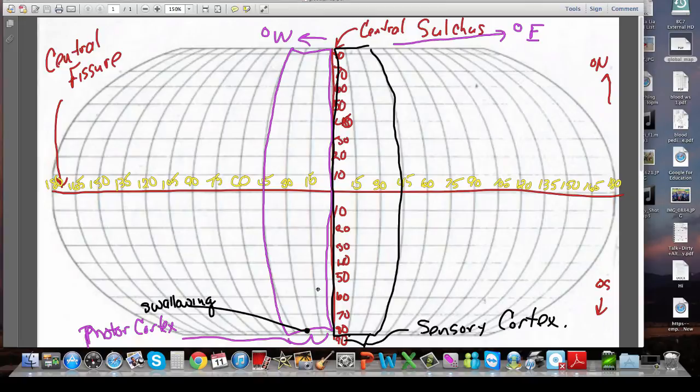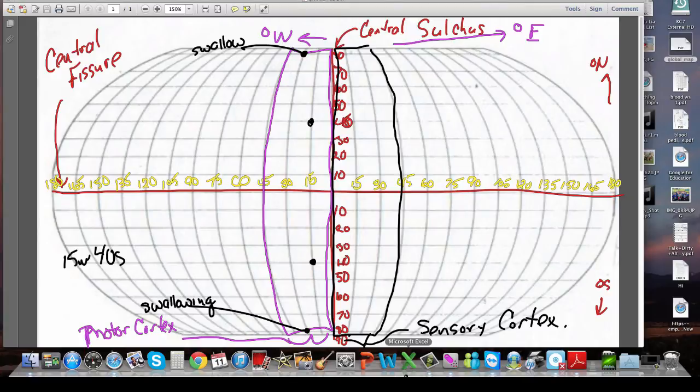Now notice it also says 30 west and 80 north because you have 2 for each side of your face. This is also swallowing over here. Now, as you move down, it'll say something like 15 west and 40 south and the opposite coordinates. So 15 west, 40 south would be here. The opposite side of it would be over here, 15 west, 40 north. That's what it means by opposite coordinates.